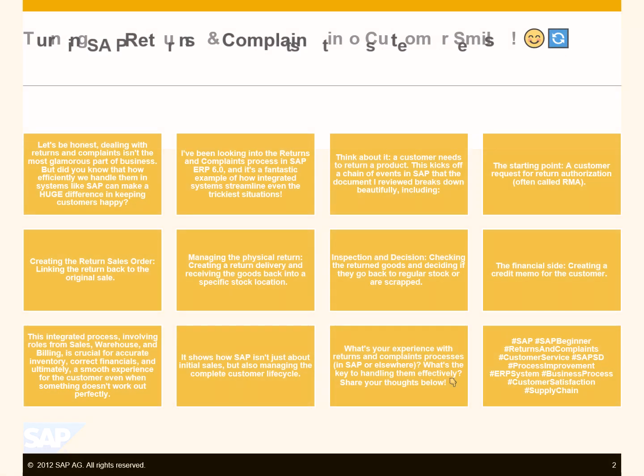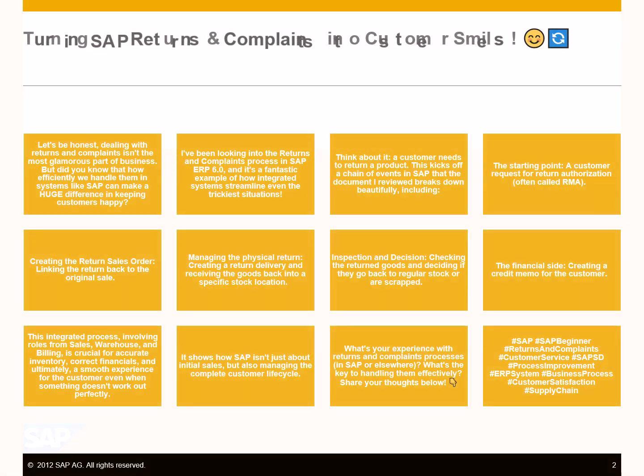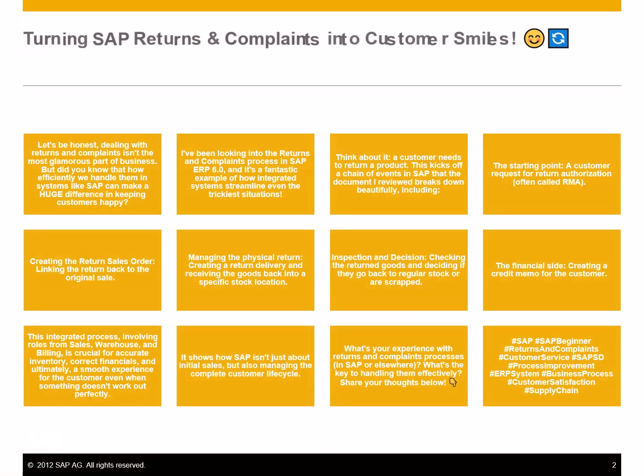So let's start at the beginning. Your customer wants to return something. What's the absolute first thing that needs to happen in this system? It kicks off with what's called a Return Material Authorization Request, an RMA. Think of it as the customer officially raising their hand saying, hey, I need to send this back. It's the gatekeeper, really. So it prevents just random stuff showing up at the warehouse door. Exactly. It validates the request and lets the company prep for it. Essential first step.